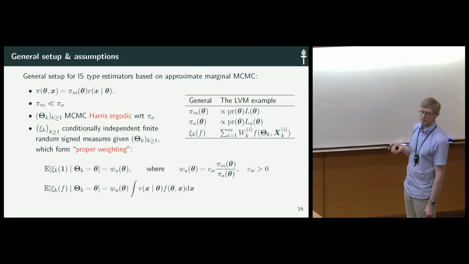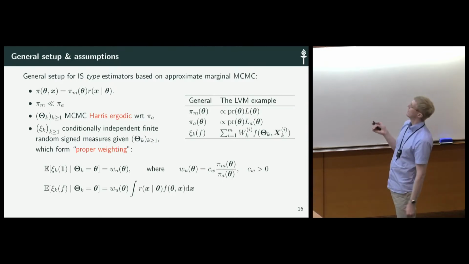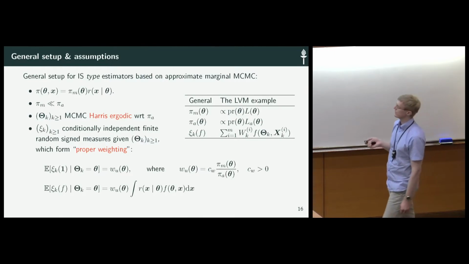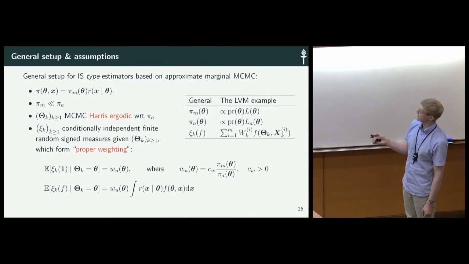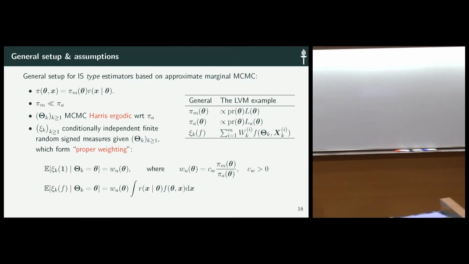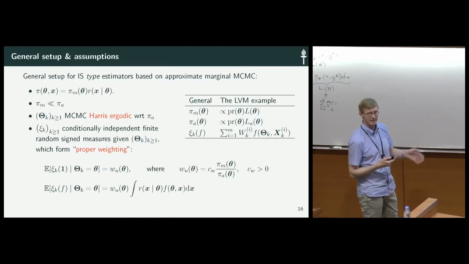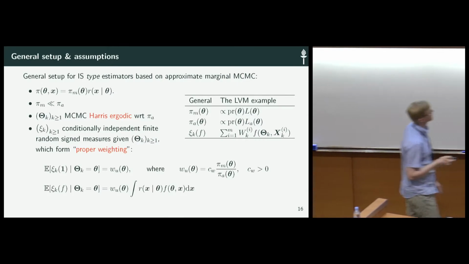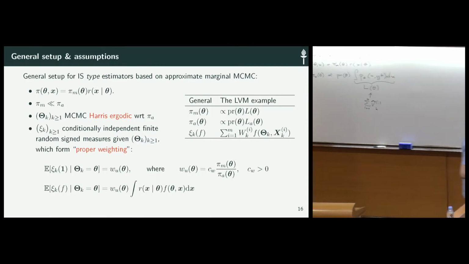for the ratio of the marginals, right? So you propose from pi a and you want to correct to pi m, up to a normalizing constant that you don't need to know. And then for any function, you get a similar thing, that weight, but this is actually a conditional expectation of the latent part given a fixed theta, right? And all of this works out with a particle filter in an obvious way, for those of you who know the particle filter literature.